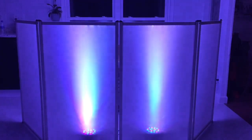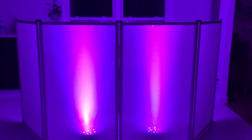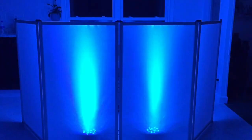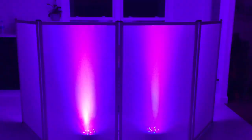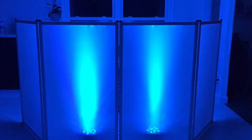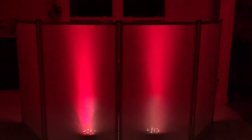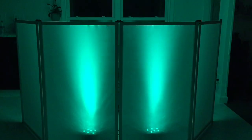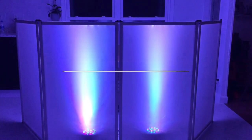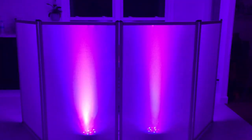I definitely think this facade will set you apart and really up your game and make you look more professional, and that's what you always want to do. When you're DJing, yes, you're playing the music, but you also want to put on a show for the people. Once you start DMXing as well — all the different lights, the lasers, the strobes — everything comes through that facade. That facade is really just going to make everything pop. That's just two lights running straight up and they give a great effect.